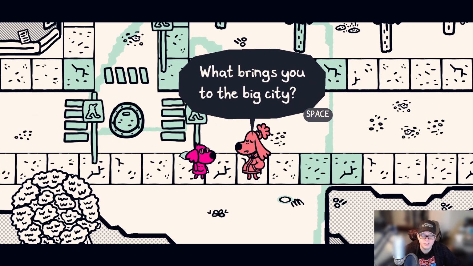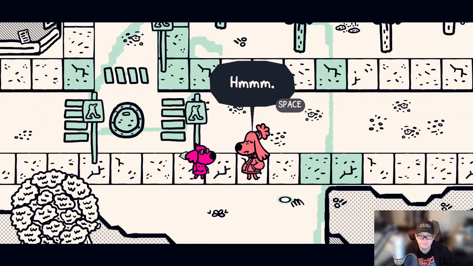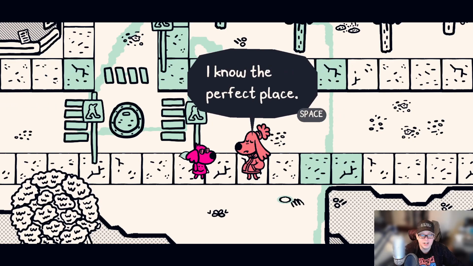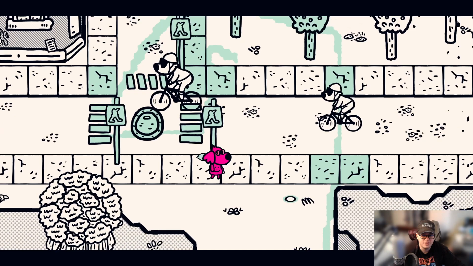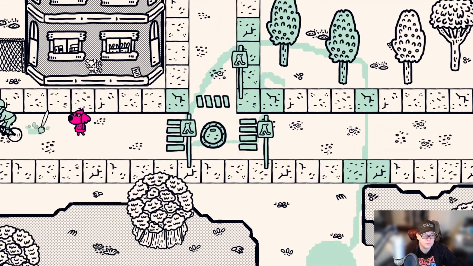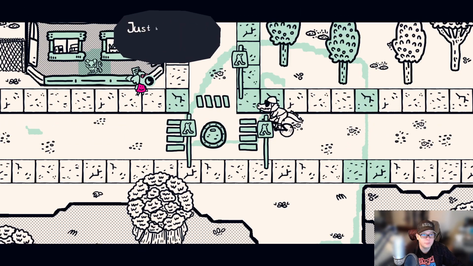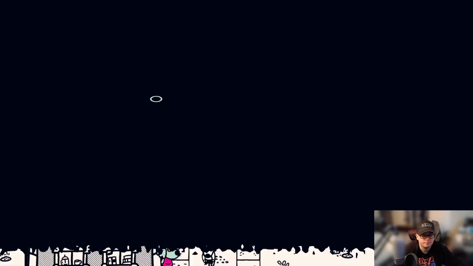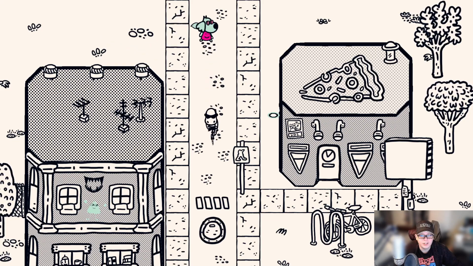Curry rice! What brings you to the big city? Busy with important wheeler stuff? I guess so? You should come get a slice with me. I know the perfect place. In terms of screens, there's just one up from here. I'll meet you inside there. Come to my rooftop party, just head north from here. Fortunately, I can't, but I guess I will go meet my sister.